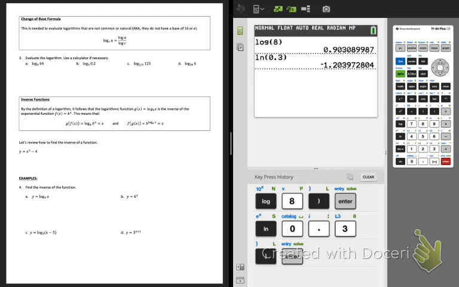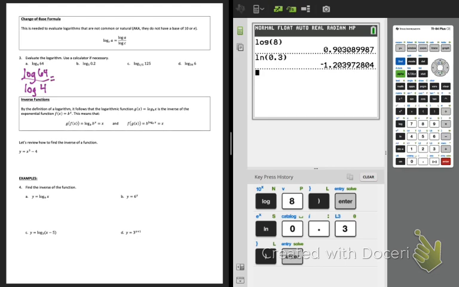So I'm going to show you what this looks like here, and you're going to see the same thing for all 4 examples. So again, once you see 1 or 2, follow the template, see if you can solve it from there. So with each of these, I'm going to set them up the same way. With example A, I have log base 4 of 64. All I'm going to do there is take the log of 64 divided by the log of 4.